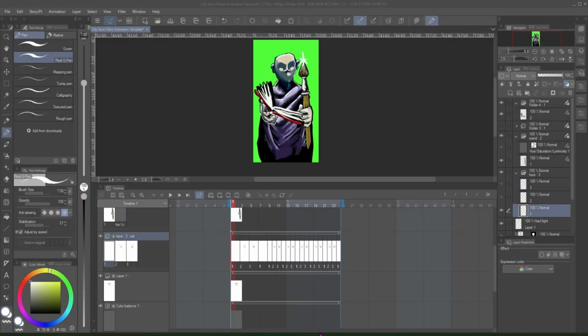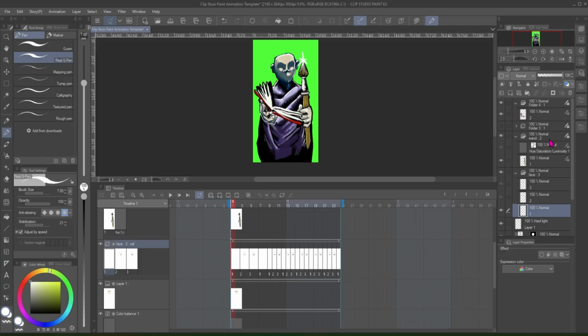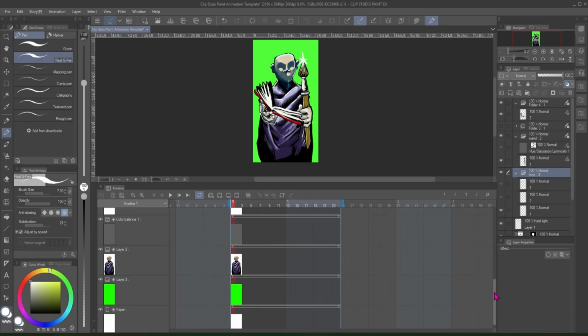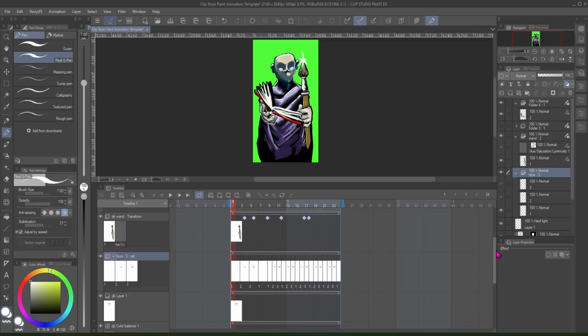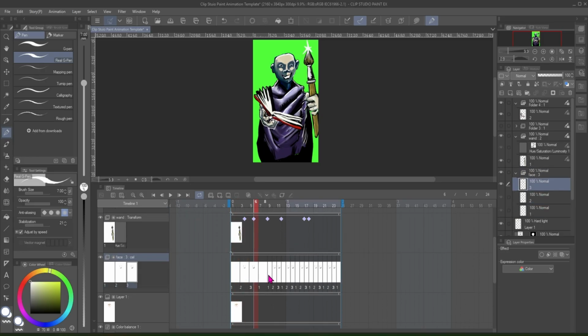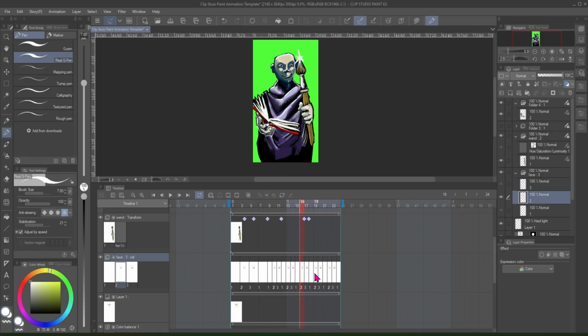With motion tweening, you can actually stack your animation folders on top of each other, and you can choose which things you want to animate. So let's go through these folders real quick. I have them labeled. So this animation folder on the right is my face. And as I go through these animation cells, you can see that the facial features are turned on and off where I need them to be so that it looks like he's talking.